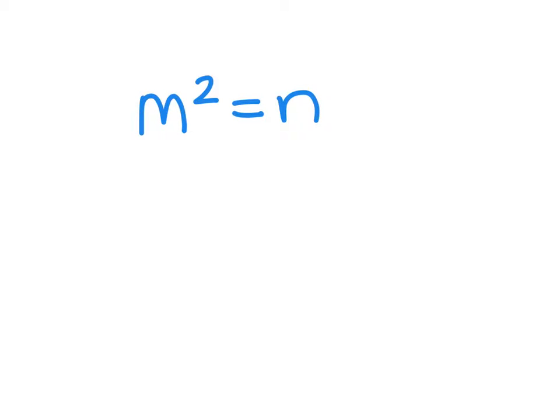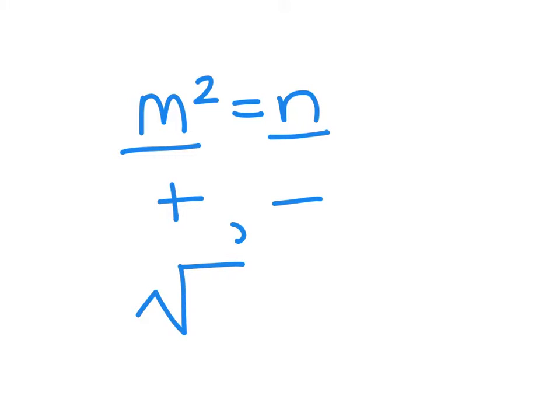The square root of n is a number m such that m squared would be equal to n. Every positive number has two possible square roots. One square root is positive, the other is negative. A radical sign, which looks like this, represents a non-negative square root. This symbol, which reads plus or minus, refers to both square roots of a positive number.